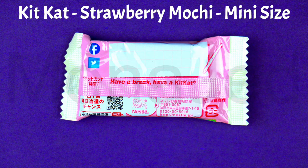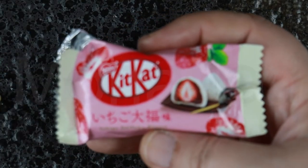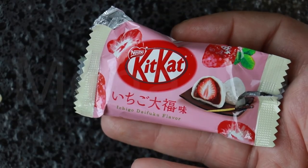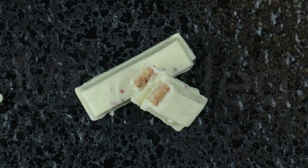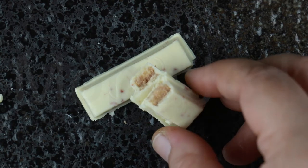Kit Kat Strawberry Mochi Flavor, mini size. Ichigo Daifuku is a classic Japanese sweet enjoyed in the winter, Japan's most popular season for strawberries. It's usually made with a whole strawberry, covered with red bean paste, and wrapped in mochi. To transform it into a Kit Kat, Nestle Japan added azuki powder and bits of strawberry to the white chocolate and a super thin layer of anko layered into the wafers.